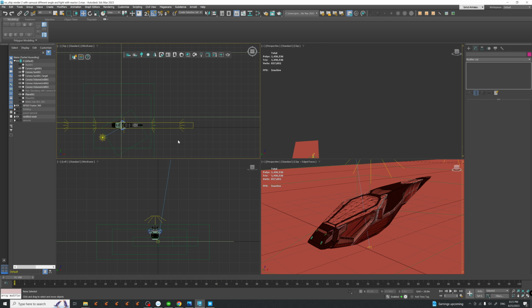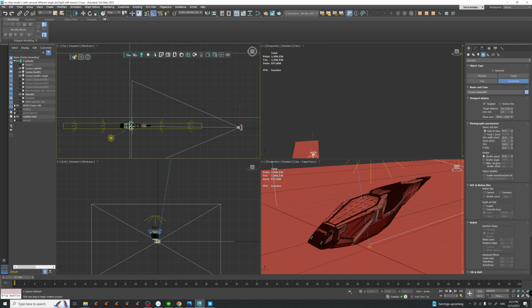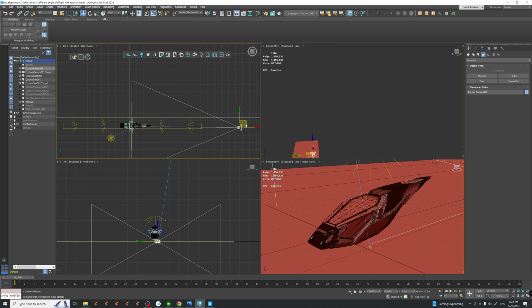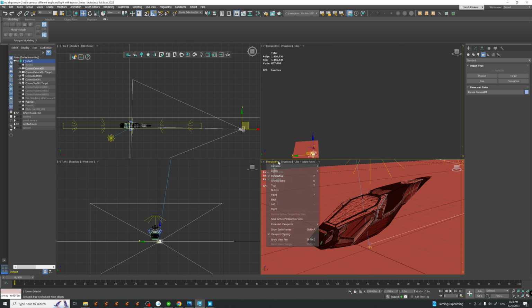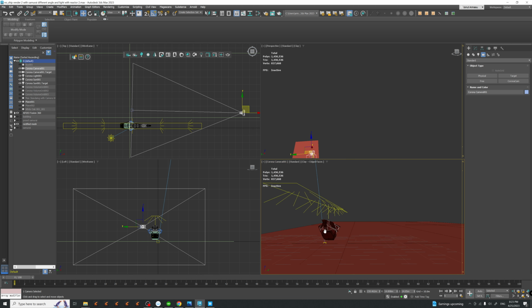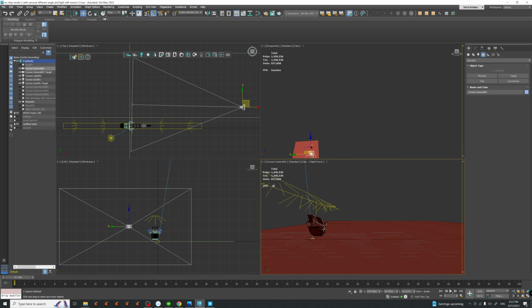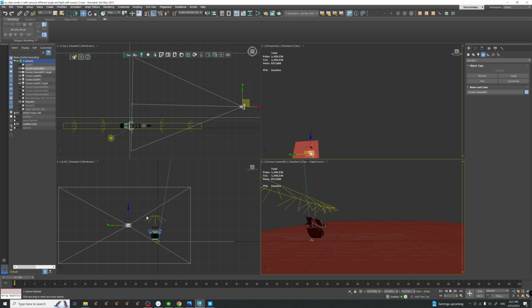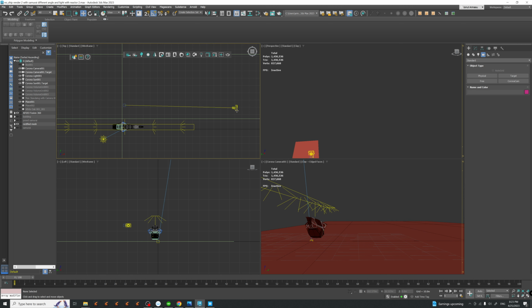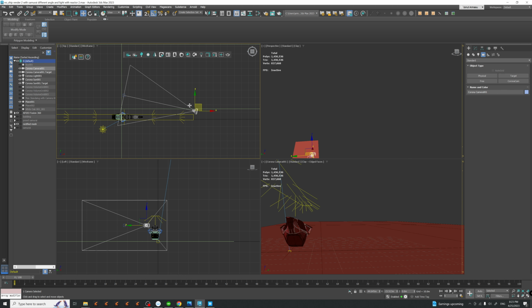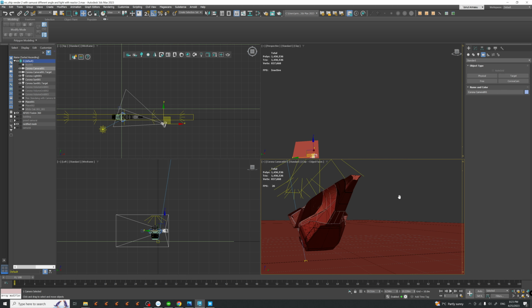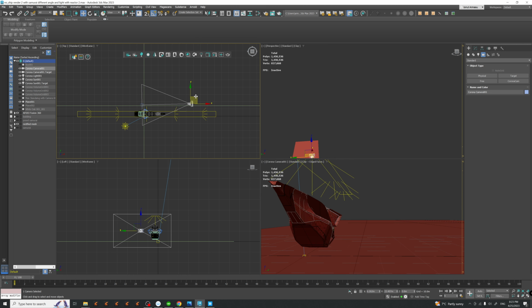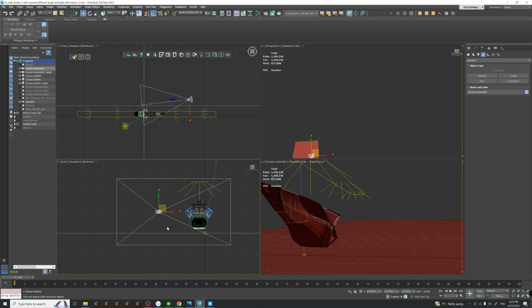So let's try to set up the camera. Let's try to bring some scanned assets and have a feeling to see how it looks like. Setting up the camera, I don't set up any depth of field on it, not just yet. I think it would be nice to set up that. Let's see, something like this. I do want it closer. Okay, I do want something more like this. Yep.